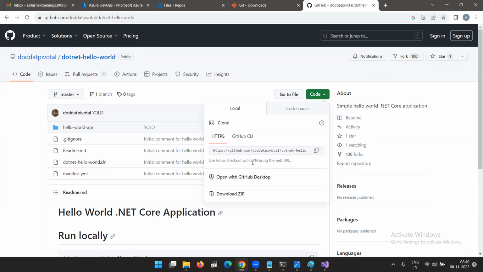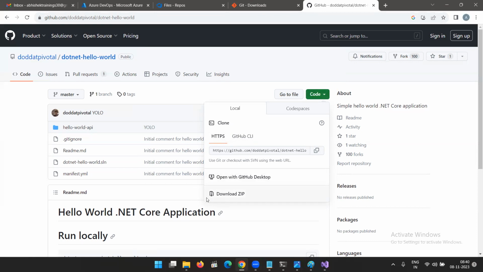Use git or checkout with SVN using the web URL. So you can check out this repo. If you are using GitHub CLI, you can use gh repo clone to clone this repo. Otherwise, there is the simple command git clone.